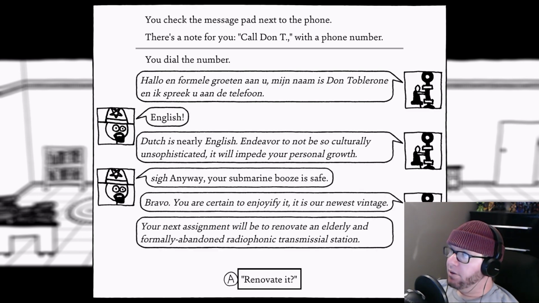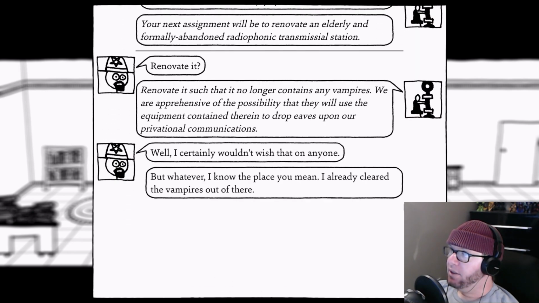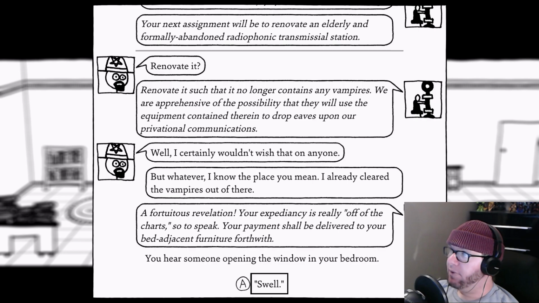Hallo and formel groten an you. Mission name is Don Toblerone. And I spreek you on the telephone. English. Dutch is nearly English. Endeavor to not be so culturally unsophisticated, it will impede your personal growth. Anyway, your submarine booze is safe. Bravo, you are certain to enjoyify it. It is our newest vintage. Your next assignment will be to renovate an elderly and formerly abandoned radiophonic transmission station. Renovate? Renovate it such that it no longer contains any vampires.